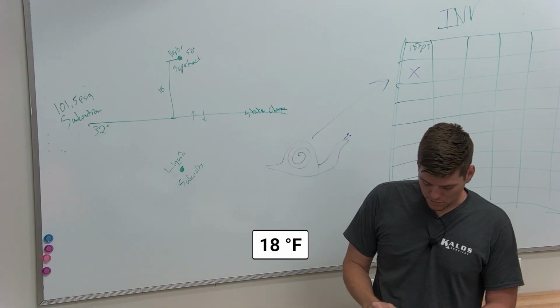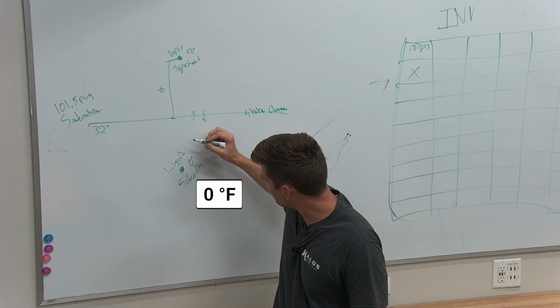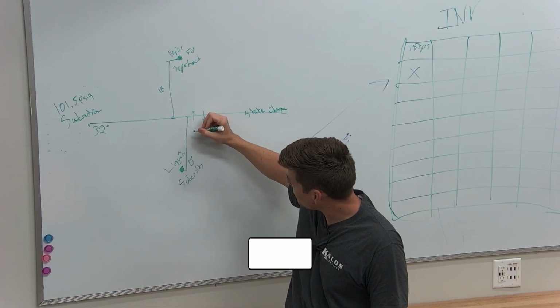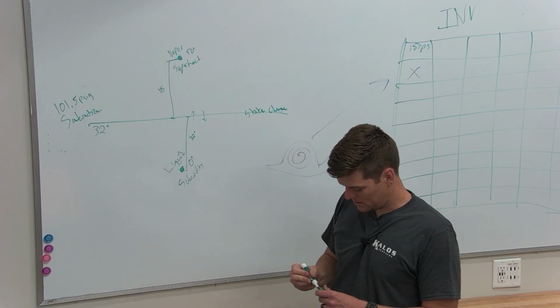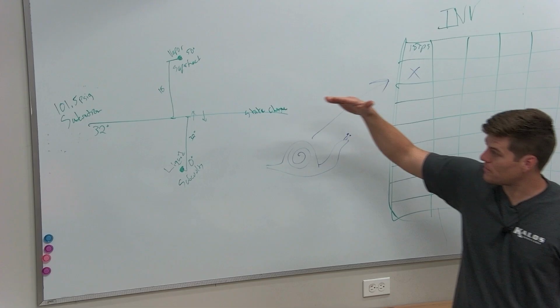Now give me a subcooled number below 32. 0, sure, because that's an easy number, right? The measurement between here and all the way down to this point here, 32, is 32 degrees of subcooling. You see how we measure that, guys? This is basic refrigeration. So you have your saturation temperature.